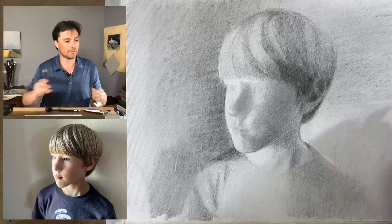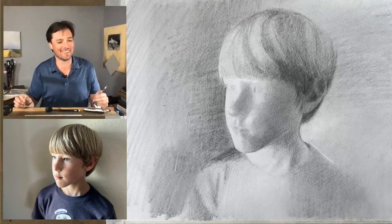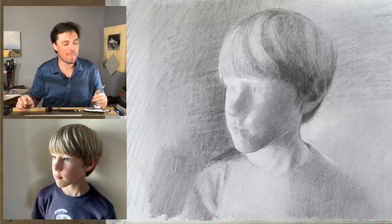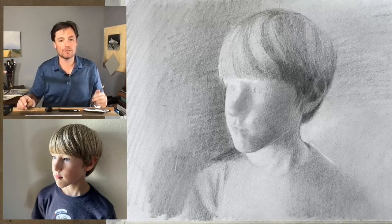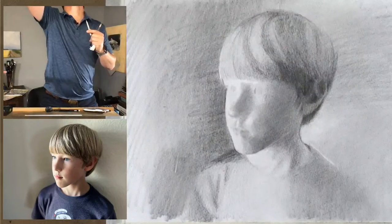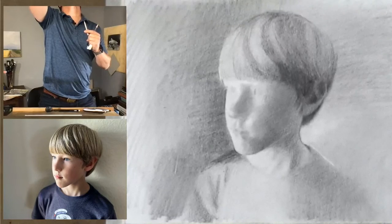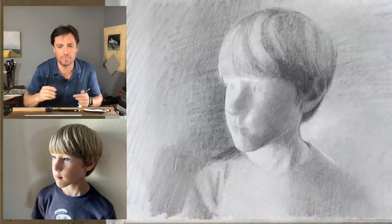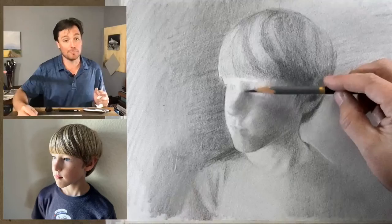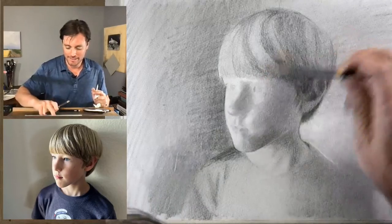Diambi 13, thanks for the good hint about using the blending stump to construct the mouth. Diambi, the video isn't quite as clear, not me. It's interesting. I wonder if the drawing should be in focus. Let me see if I can. There we go, that sharpened it up a little bit more. It was a little bit out of focus there, so thank you for observing that. It's hard to tell because the whole drawing itself is rather unfocused, as it's intended to be.